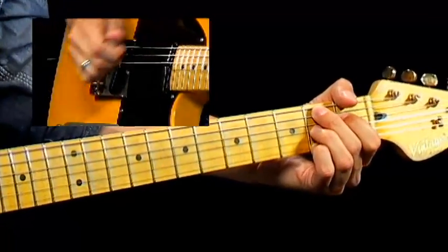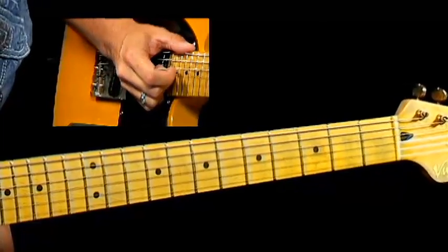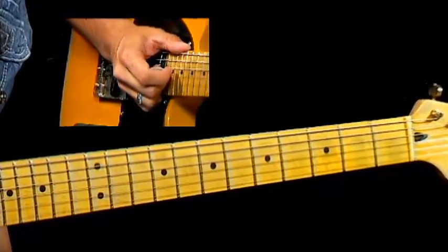So take your time with that one, but man, when you get to play a blues in E, you'll have some Stevie Ray Vaughan isms coming through your fingers. Have fun with this.